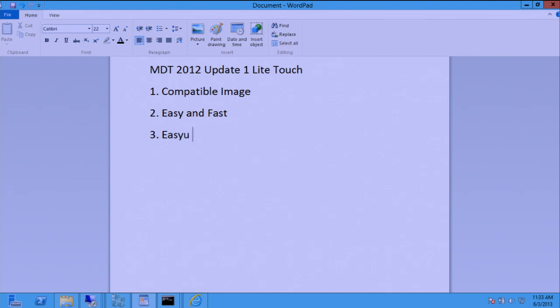Then it's also very easy to delegate. The entire Light Touch solution, the infrastructure requirements, is a folder. An SMB share, that's what you need.